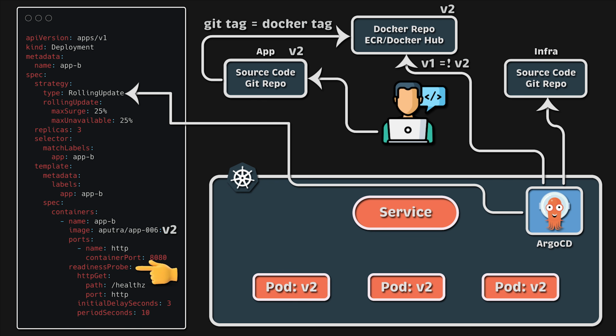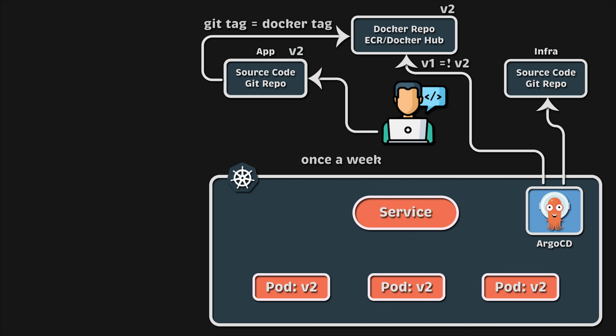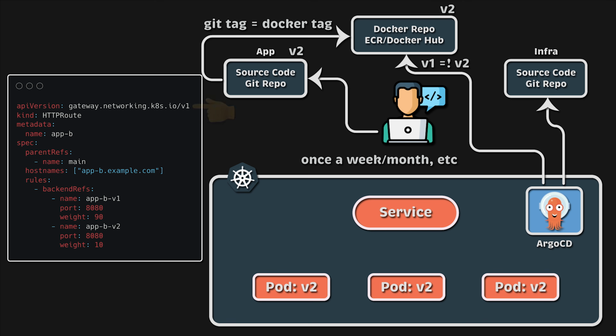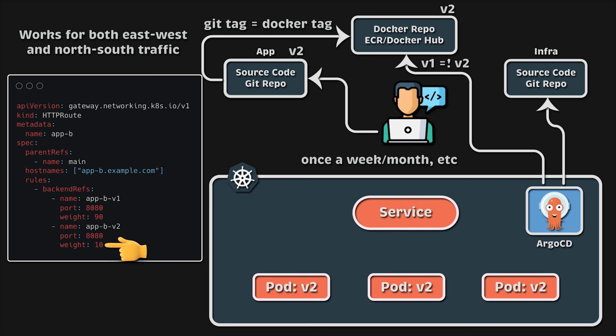For development environments, we usually deploy every new version continuously. For production, we take a more controlled approach. Once a week, a script creates a pull request to sync all stable versions from development into production. Once merged, the production apps are upgraded. For even more control, the new Gateway API allows for canary deployments out of the box. You can shift just 5 or 10% of traffic to the new version, monitor performance, and then slowly scale up. From automatic rollouts to fine-grained traffic shifting, Kubernetes gives you a variety of built-in options for safe, reliable deployments.